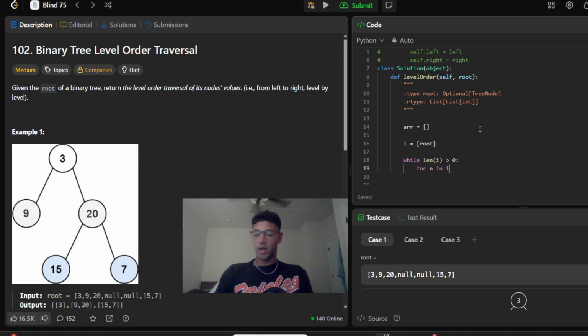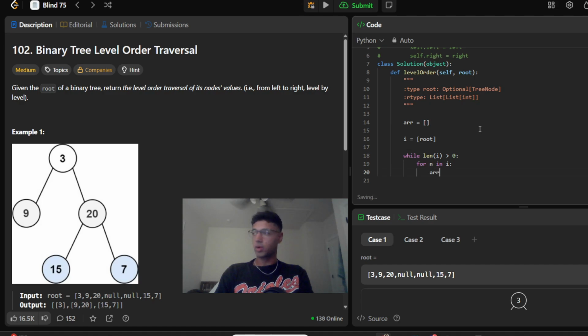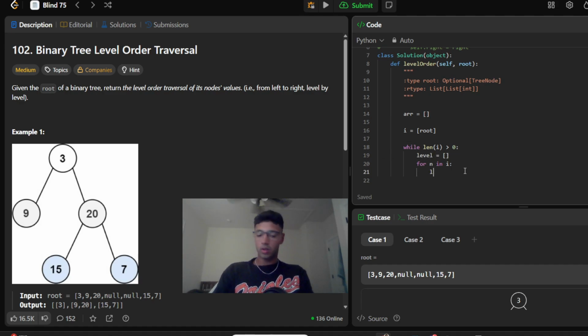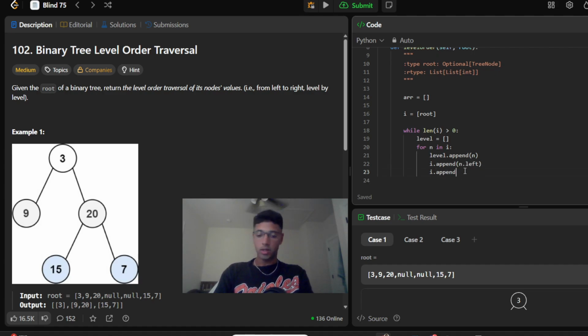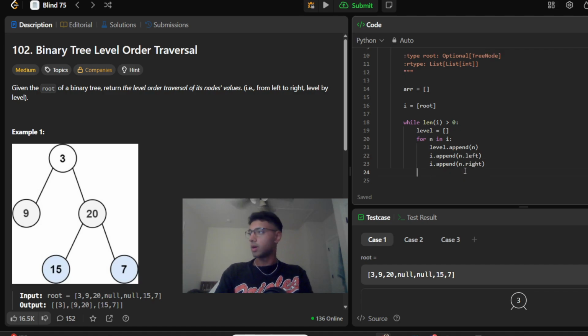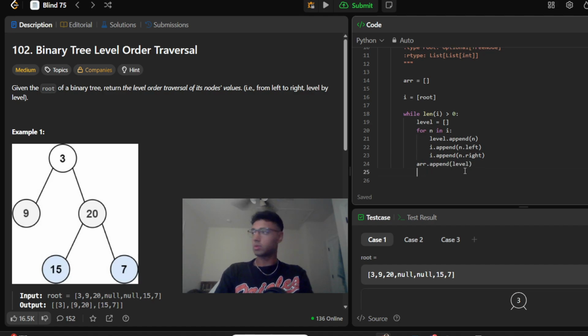For n in I, we want an array, okay, level. We're going to append n to the level. And then we're going to I.append n.left, I.append n.right, and then at the very end, array.append level.